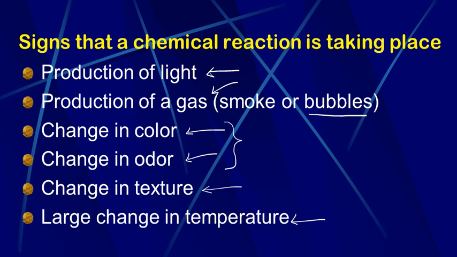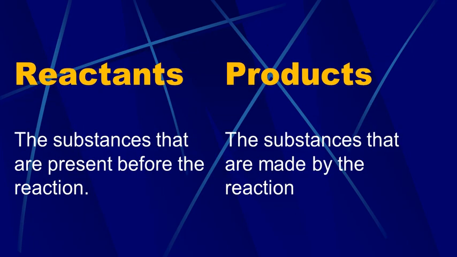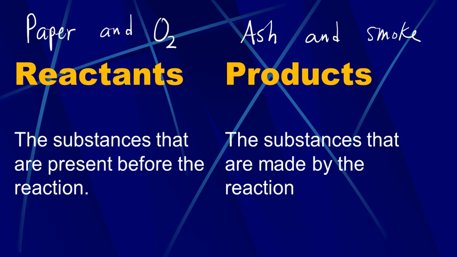In a chemical reaction we have reactants and we have products. Reactants are what you have before the reaction; products are what you have after the reaction. If we're burning that piece of paper like we said earlier, the reactants would include the paper and the oxygen gas in the air, and the products would include the ash and whatever was in that smoke.